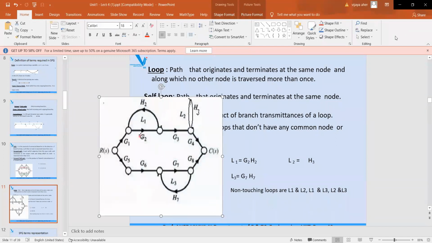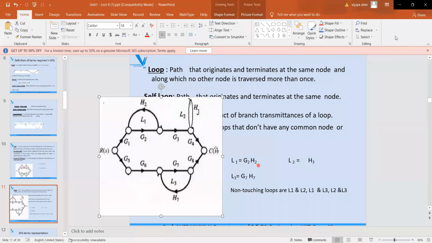Now we have to look at non-touching loops. First we need to look at loops. Loop means feedback loop. Look, here is one node, and here is another node. This is a branch having transfer function G2, and the signal is feeding back through this path. See the arrow in the reverse direction, from the destination node or output node, from sink to source, which has transfer function H2. So this is one loop, denoted by capital L1. You can write loop 1, L1, in terms of G and H, so L1 is equal to G2 into H2.